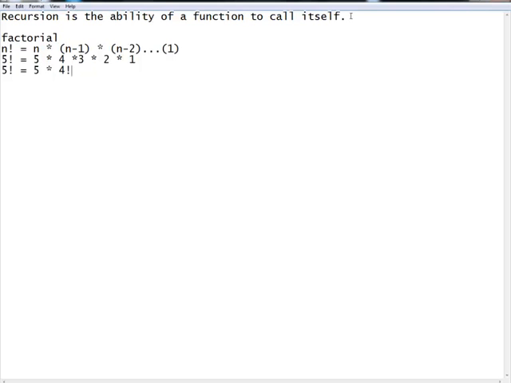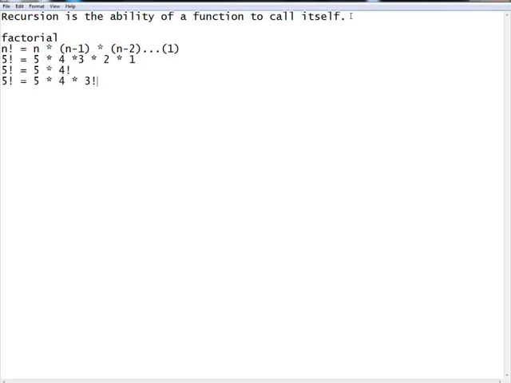Because remember, it's n times n minus 1 times n minus 2 until you get to 1. So if you take the 5 out, what's left is 4 factorial. Another way to look at this is that 5 factorial is equal to 5 times 4 times 3 factorial.